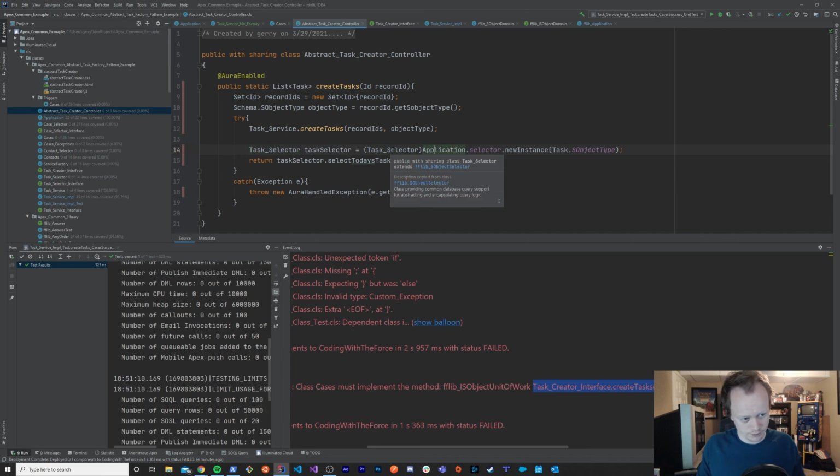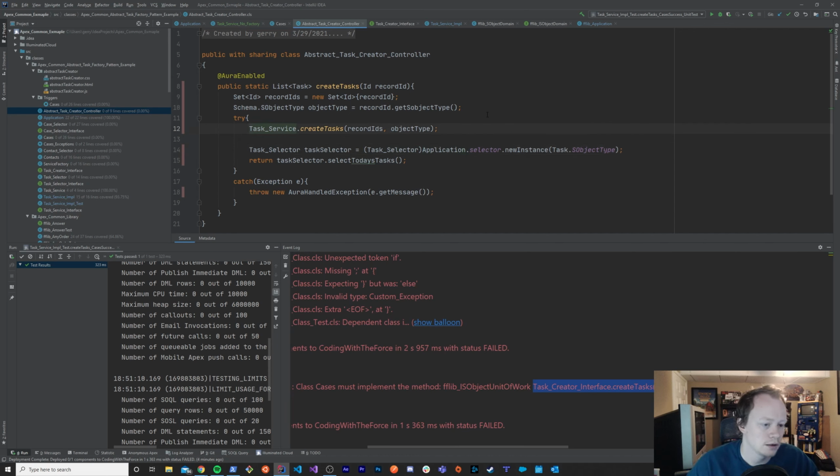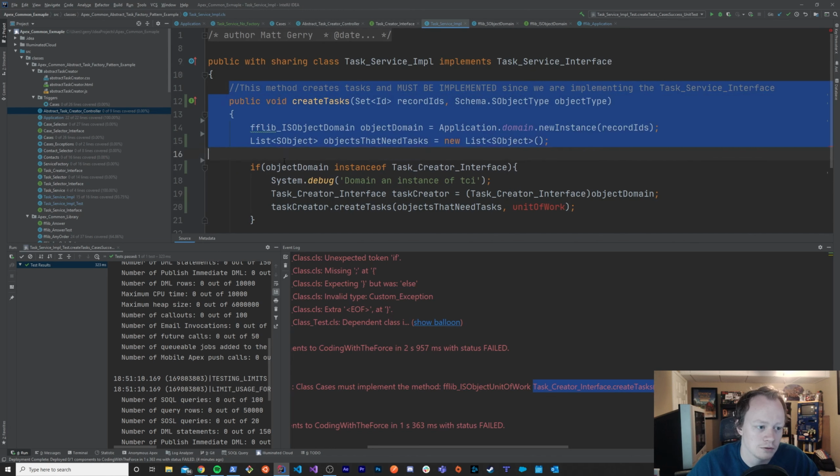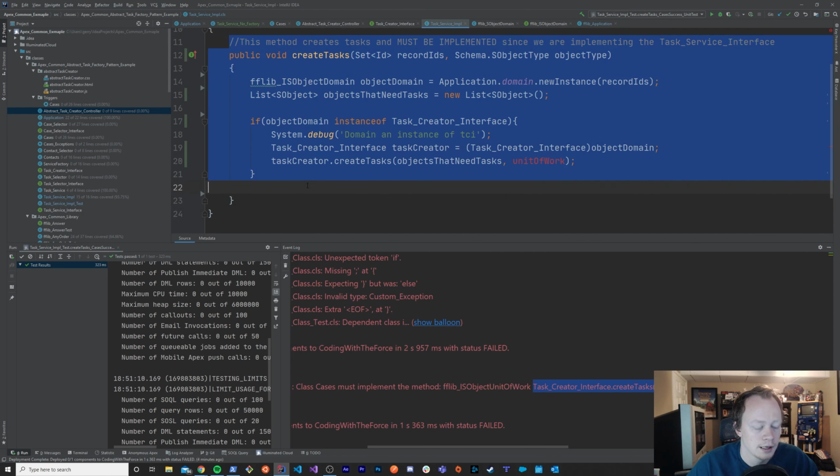So we're going to call this. I'm not going to go over all of this, how this works yet. We'll cover this more in the service class video. But this task service create task, through the use of the factory pattern, basically just eventually calls this method.